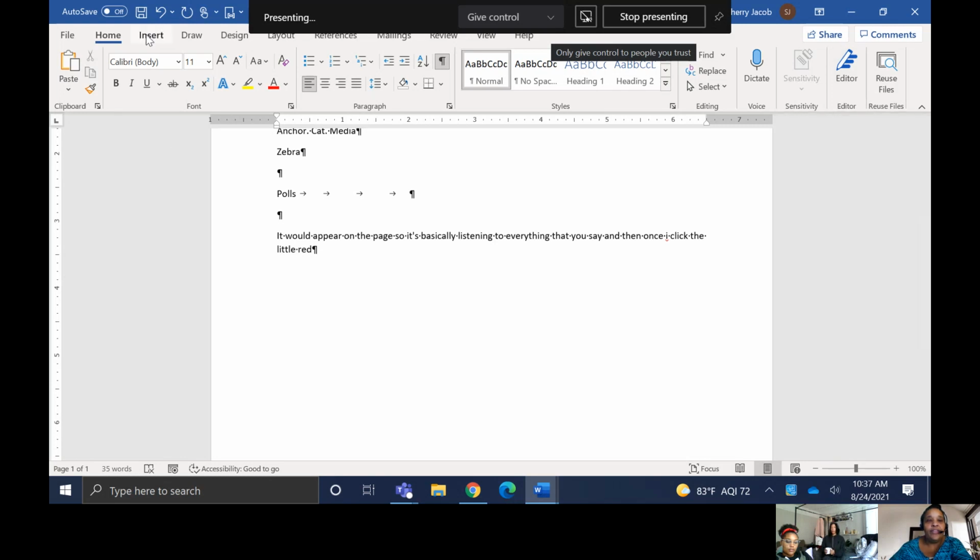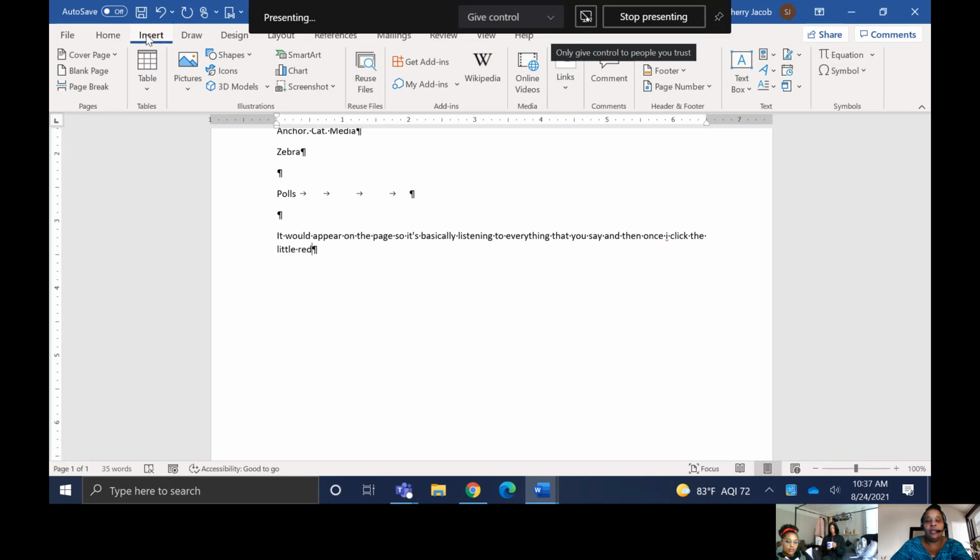Okay. Now the insert tab, this is where you would want to insert objects, basically. So if you needed to insert, say for instance, a blank page or a page break, basically you needed more than one page in your document and you needed it to end quickly, then you would select page break.